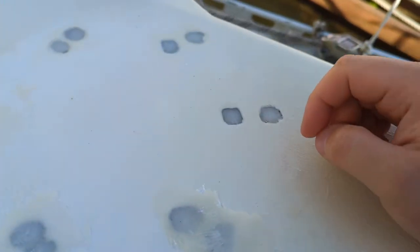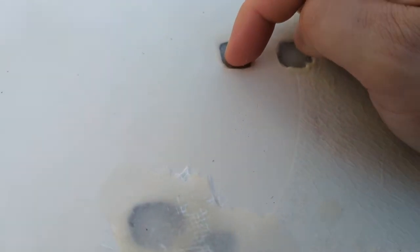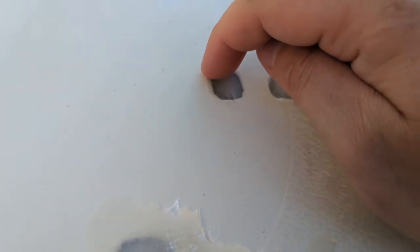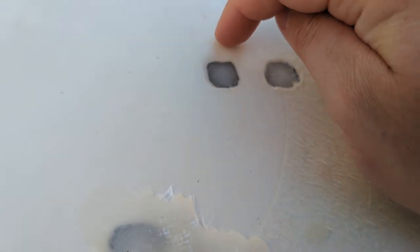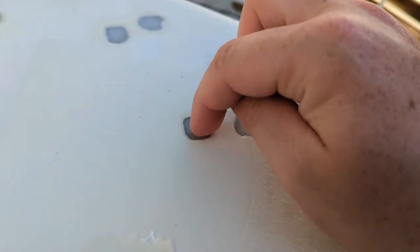And then we will drill, fill, drill. So after we filled the old holes, we've got to actually drill the holes that'll fit the new winches. And we do that with a drill, fill, drill method. Basically, we can use one of these holes as an example. So the idea of drill, fill, drill is if your hardware is smaller than this epoxy hole, then when you drill the through hole for your hardware, if water does get in there, it will just touch the epoxy and not the core material. So the idea is to drill a bigger hole than you need for your hardware, fill that, and then drill your hardware hole.